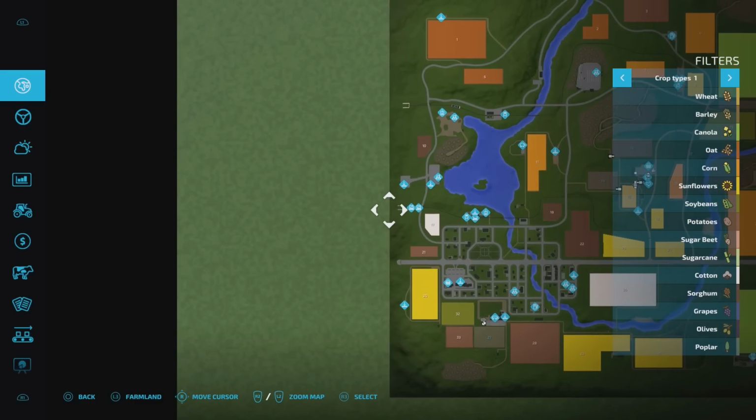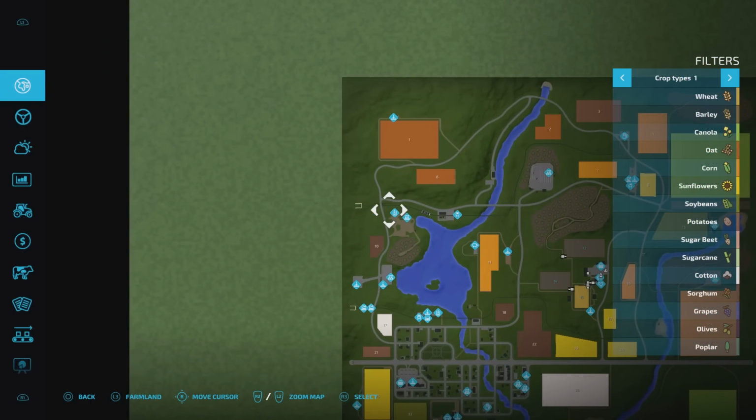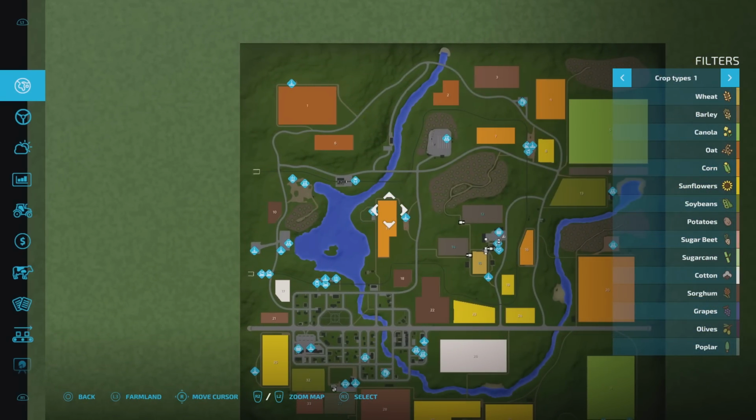That goes out to Elm Creek and comes back from Elm Creek. So if you get any sell contracts that say you need to sell to Elm Creek, it's on the train and that's where it goes out to. So that's changed quite dramatically.